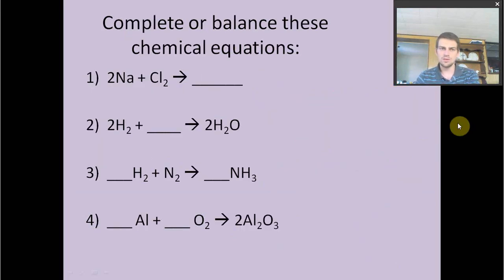So what I would like you guys to do is practice balancing equations a little bit and filling in blanks for chemical reactions. These are just 4 problems. I'm hoping it won't take you too long, and I will give you the answers at a later time, not right now. But I would like you to go ahead and try to either, for numbers 1 and 2, fill in the missing molecule, the thing that's missing, to complete the synthesis reaction. And then in numbers 3 and 4, you're going to be adding in numbers before these molecules to balance the equations. So you have to look at what you know and then figure out what else has to be the case based on the numbers that you know.